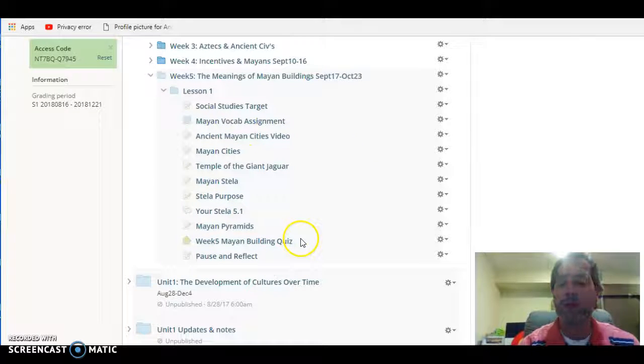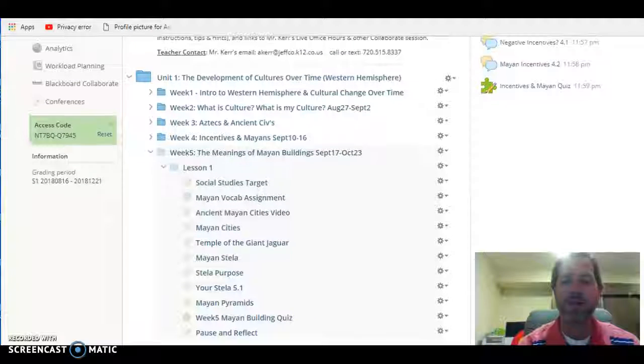And then you'll be able to take it a total of 3 times, so you can always come back to it, which you should after doing your vocab and doing this discussion board, and then take the quiz again. You should get 100%. If you don't, take it a 3rd time. Make sure you get 100% on it. All right? So let me know if you have any questions or anything.